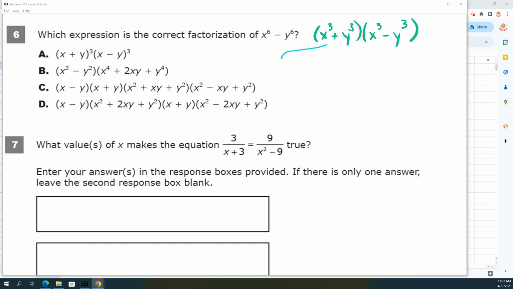So when we do the sum and the difference of cubes, you have a small set of parentheses and a large set. Right? Inside the small set, you find each root and you bring it down with the sign. So the cube roots of each of those are just x and y, and you bring it down with the sign. And then you square the first one, change the sign, multiply them together. The last sign is always a plus, and then you square the second one.